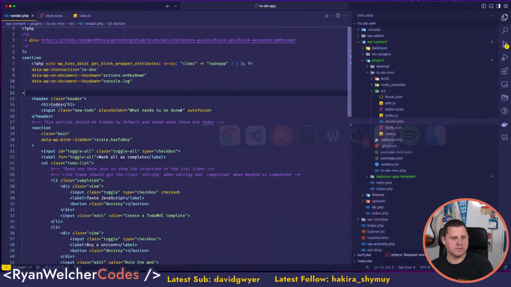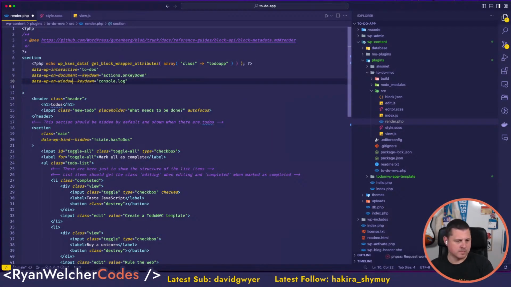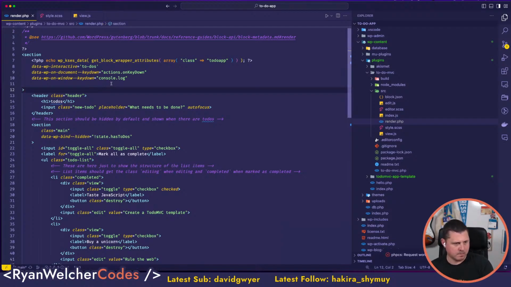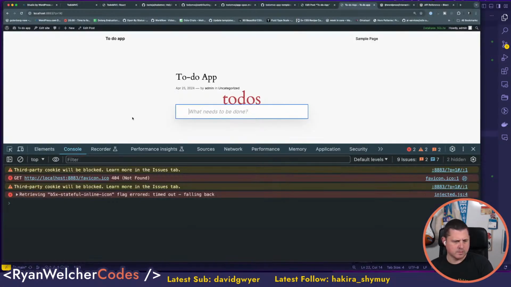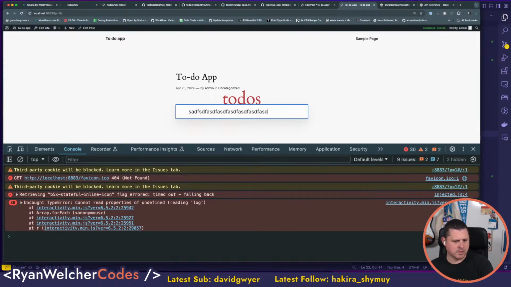Yes, you have a duplicate. Let me just fix this. Okay. Cannot read properties of log. So it tried to, but it didn't like it.